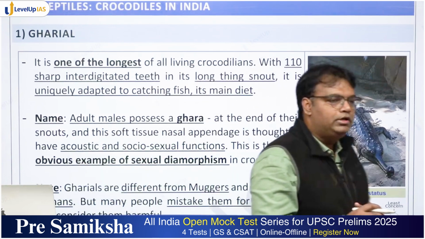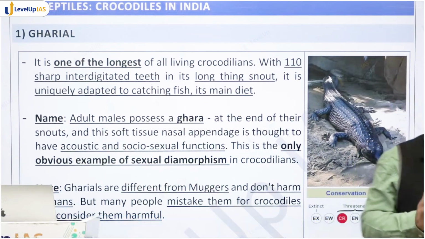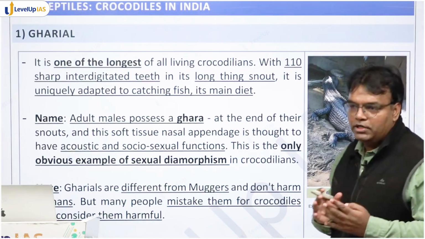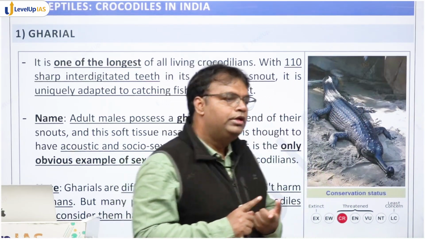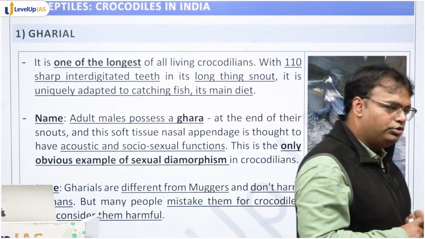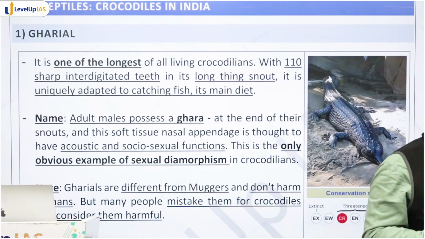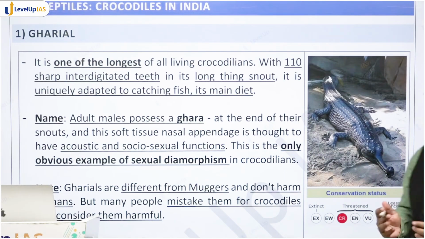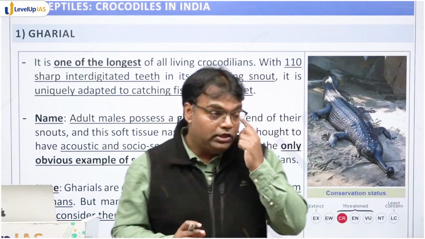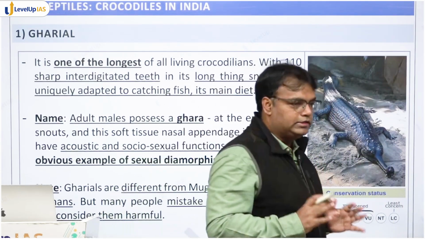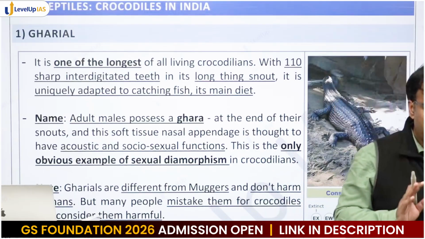Reptiles में there are 3 or 4 major things that UPSC has asked in the past. 4 major reptiles. एक उन्होंने crocodiles पे क्वेश्चन पूछे हैं, एक उन्होंने tortoise और turtle पे क्वेश्चन पूछे हैं, एक उन्होंने snakes पे क्वेश्चन पूछे हैं और एक उन्होंने कुछ lizards पे क्वेश्चन पूछे. तो these are the 4 types of reptiles that we will cover in this class. We'll be starting with crocodiles.